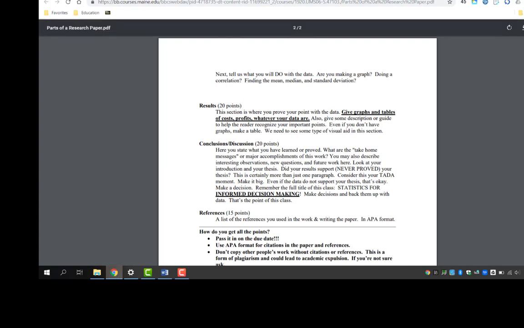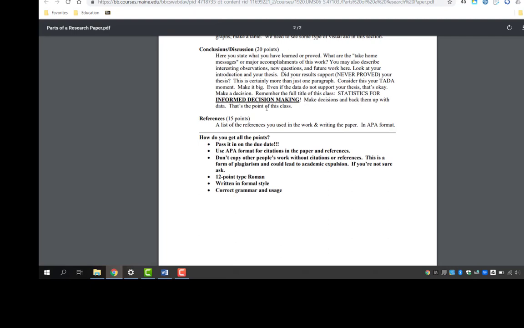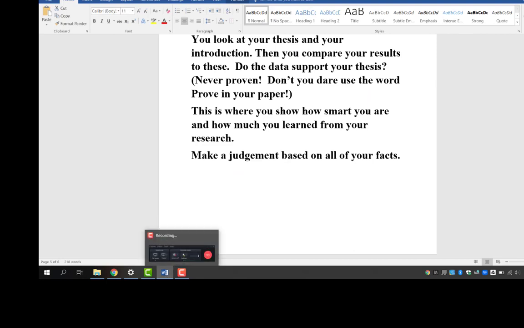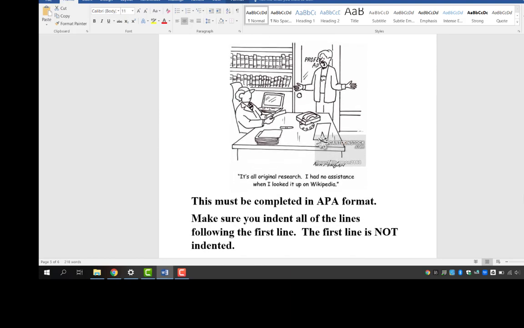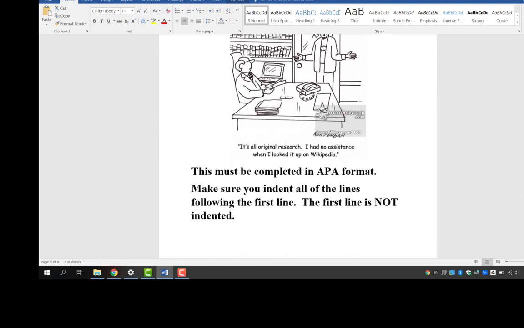Then the final section is worth 15 points, and that's where you cite your references. This is all done in APA format, and you can go to Purdue OWL. That's a great source, or you can find other sources online. APA does change a bit sometimes over the course of a few years, so it's always good to get a very up-to-date source. If you have an old book, that may be out of date in no time at all. So make sure it's in APA format. Just a hint about a problem I see in many papers when you write your sources: the first line is not indented, but all the succeeding lines are indented. Okay, so that's what is going to be in the references section.